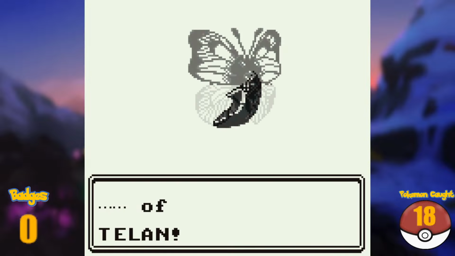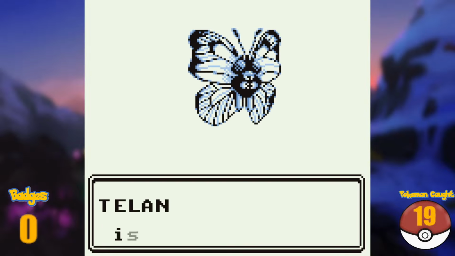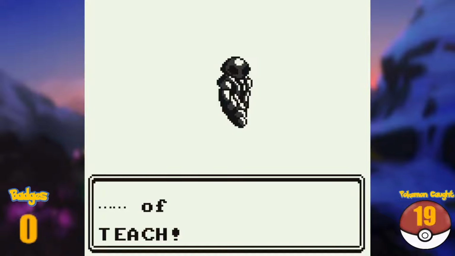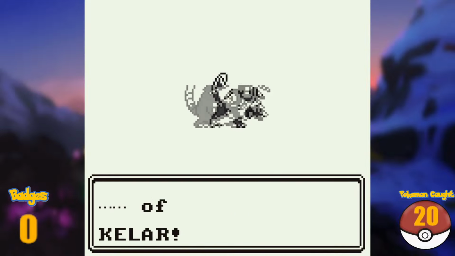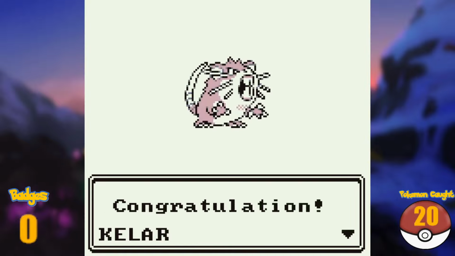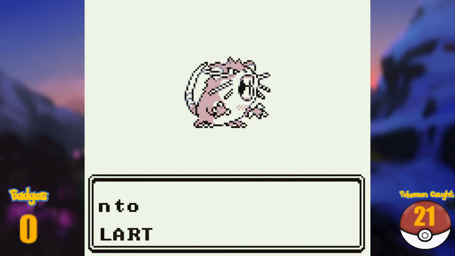Switch Training Talon eventually resulted in it evolving into Natur, and doing the same to Teach made it evolve into Vangu. Kella was also no problem at all, thanks to its OK stats, and so at level 20 it evolved into Larti.